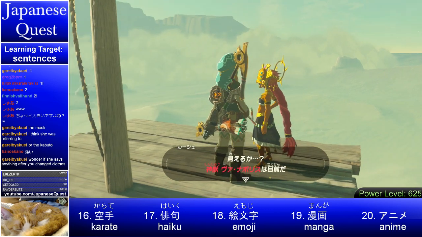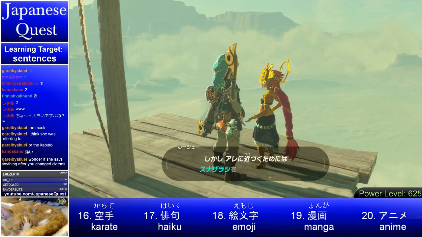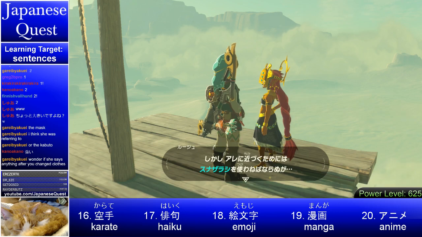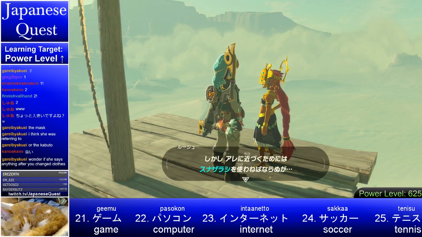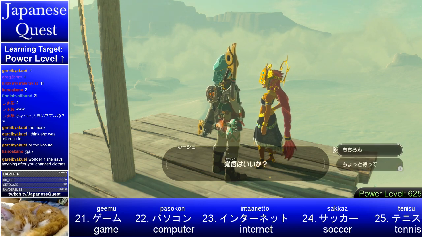So yeah, the great beast is right in front of your eyes. Shikashi, are ni chikatsuku tame ni wa sunazarashi o tsukawaneba naranu. So to get close though, you need to use a sand seal. Hope they have one for us. Kakugo wa ika.